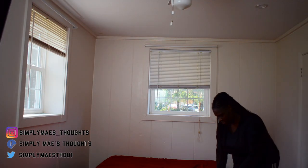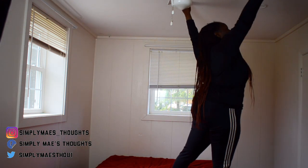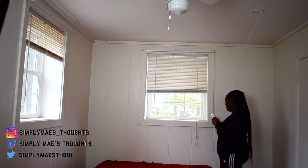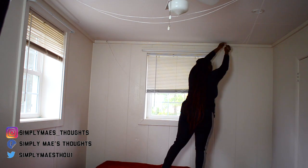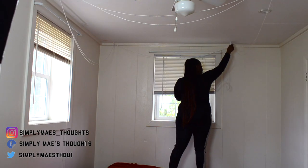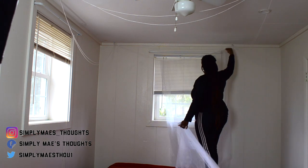Here I am getting all my materials out. I got some hooks to paste into the walls and some strings that I tied knots in — I'll be using those strings to hang the mesh. What I did was tie the strings and then hook them to the hooks that I already command-stripped into the wall. As you can see, I got the mesh here.